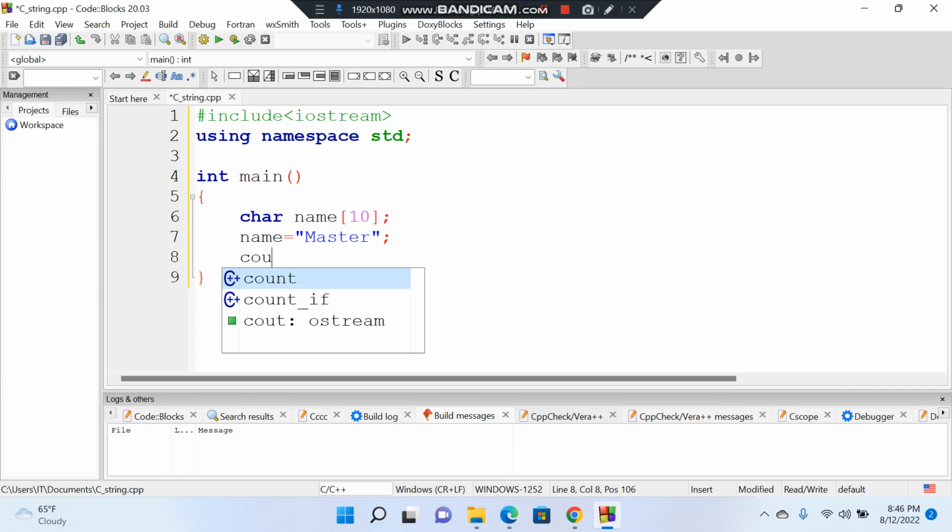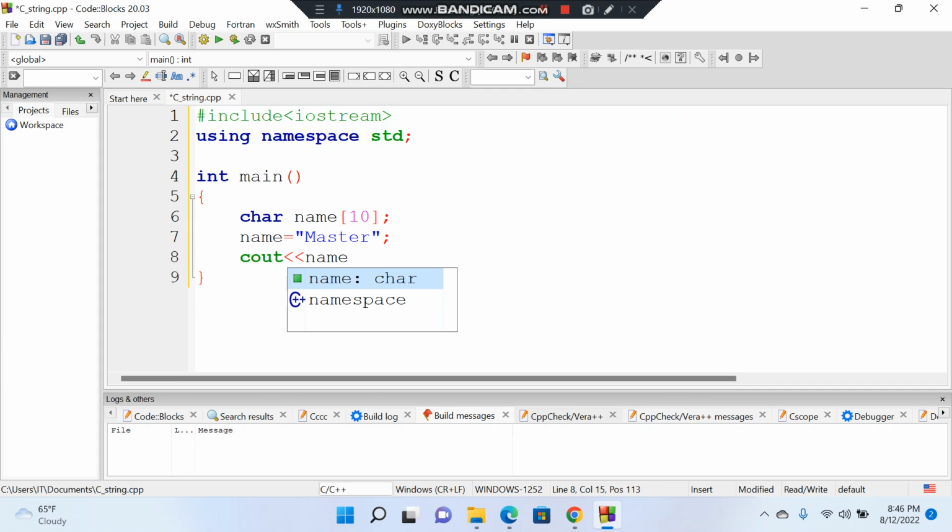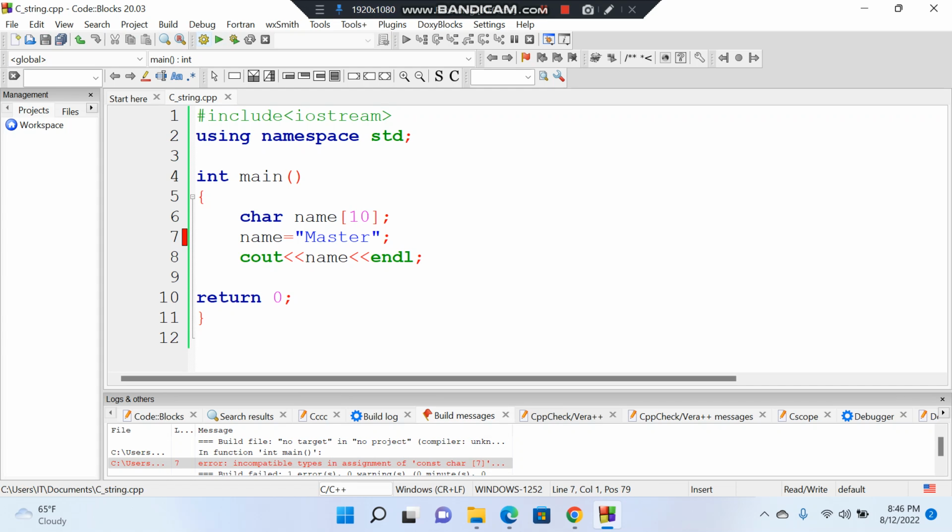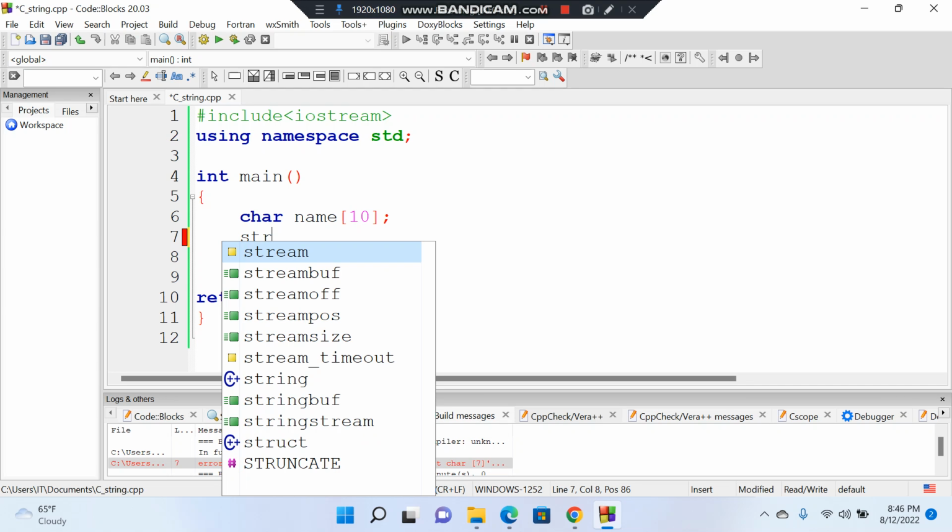Let me say cout, but I know that before even cout, return 0. If we try to compile this, you will see that it's going to complain because it does not know what this is. So that's why I said you must be careful about it. Sometimes you can write a program, then I told you that you can use strcpy.